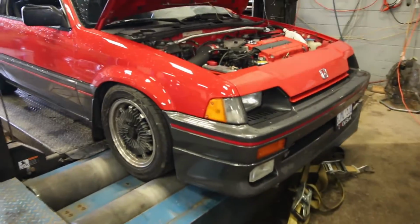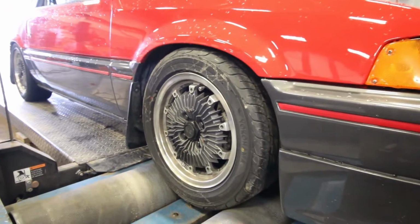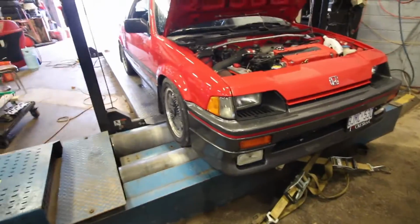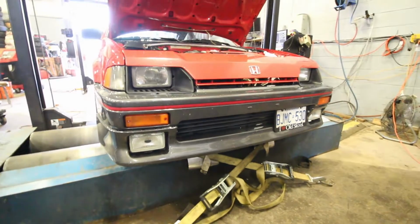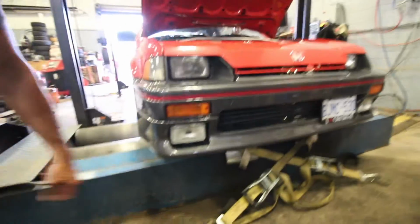Okay, so the wheels are Mugen CF48s. I do have the discs, but you never use them, just in case you lose one in traffic or something. So they're just for shows. Optional front lip, which is part of the aero fog light kit. This is stock. This is a factory optional piece from Honda from back in the day.